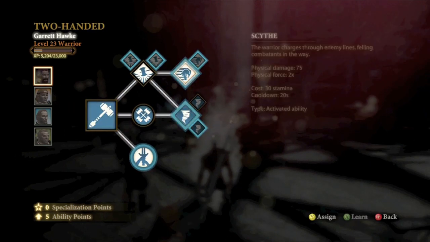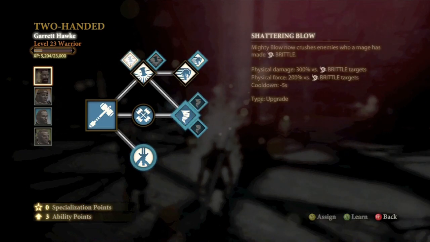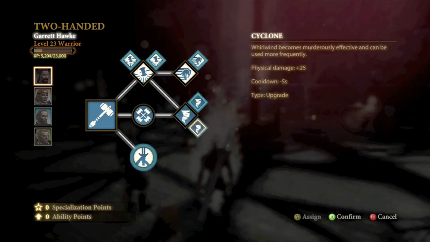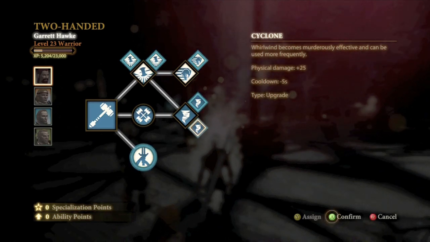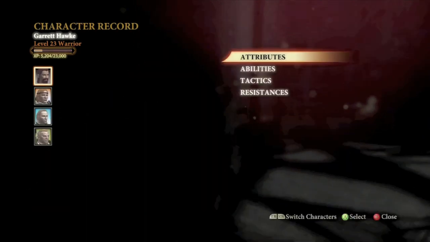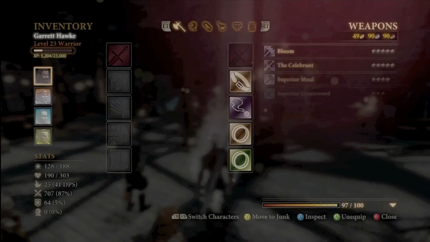We got 5 points left here. Basically, I just like to go into this tree and just finish out every ability in here. Just because, like I said, these are your main damaging abilities, so just making them better by upgrading them is really important, and it just makes you overall more beastly warrior. So basically that's it for talents and attributes.